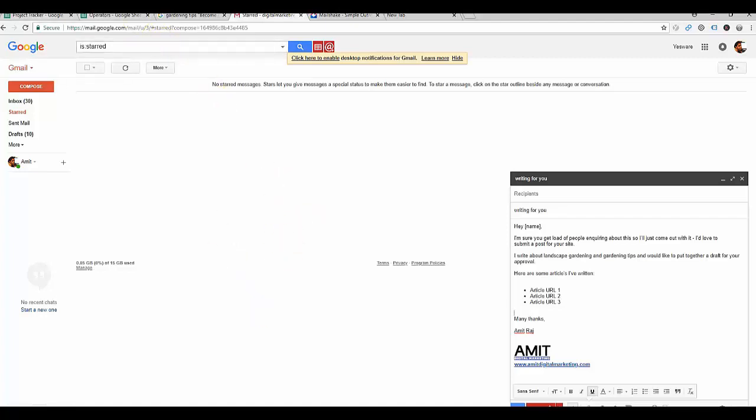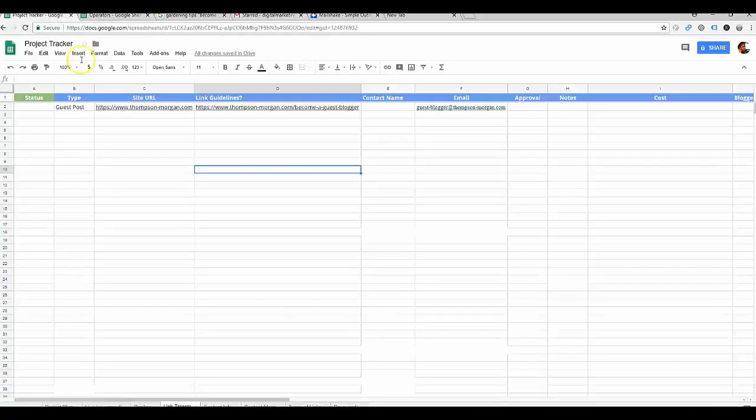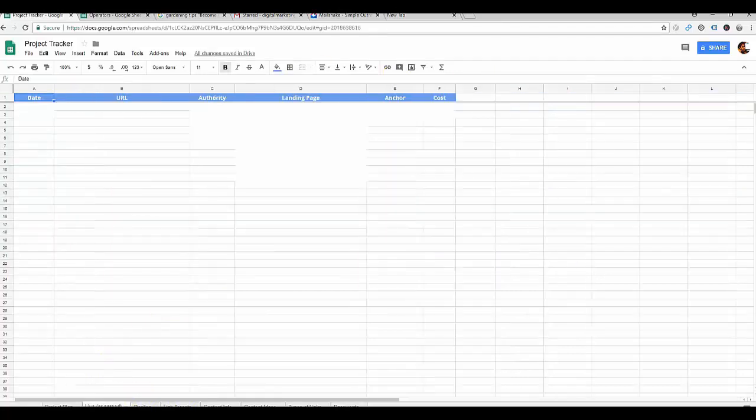So the best way to streamline this part is to have maybe a separate tab beside your link prospecting sheet. So here's where you add all the targets, and then you may even have link here with these are live links, but you can maybe down here have agreed guest posts, for instance, and start adding the article titles, the word counts, and then hand that off to your writer.